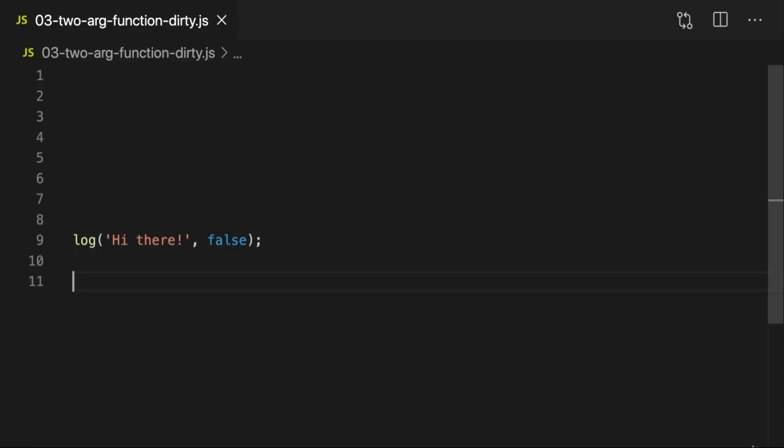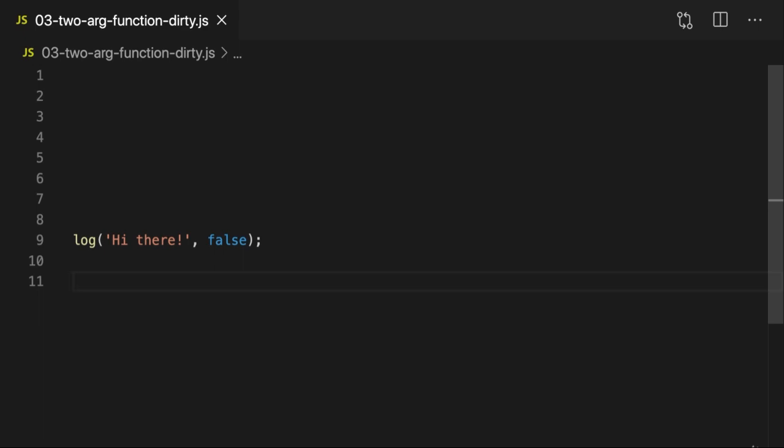And that is an important difference between the examples I showed you thus far and this example here. Here we got a log function which actually takes two arguments. And if you just have a look at the way we call this function, it's totally not obvious how we should call it, what this second argument is about, and which order these arguments should have.